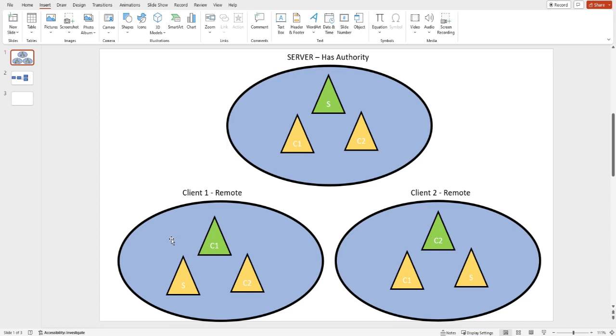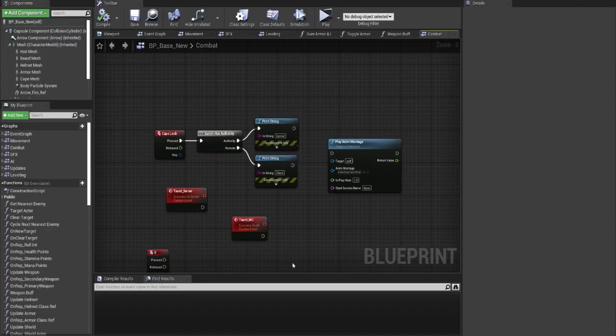So when we think about client 1, it's going to send up, I want to do this animation to the server. The server will then run that, and it will send it back out to all of the clients. So if you had client 3 and client 4, you had 5 people going. When the client sends it to the server, it then multicasts it to all the different clients. So that's what the multicast does, but it has to be done from the server. So I'll show that actually here quick.